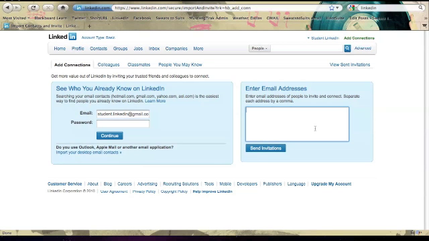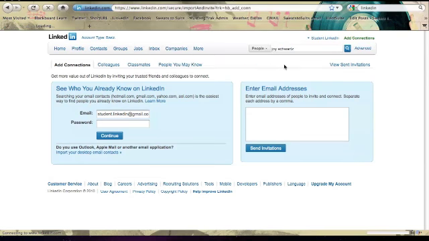I think that a better way to do so once you have a little bit of a network going is to move your cursor up into this drop-down menu where you have people, jobs, companies, answers, inbox, and groups. So you can search LinkedIn on all these different options or categories to find people. This is the route I generally recommend. So for instance, we'll go in and search for me.